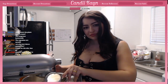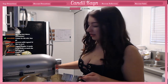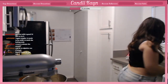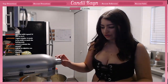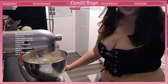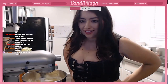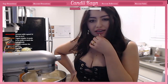Coconut milk. I don't care for coconut milk. I like almond milk and oat milk and soy milk, but I don't know. Coconut milk has a weird taste to me. Mixing it. Boom. Heavy cream for the win. I have yogurt, but I only have strawberry.